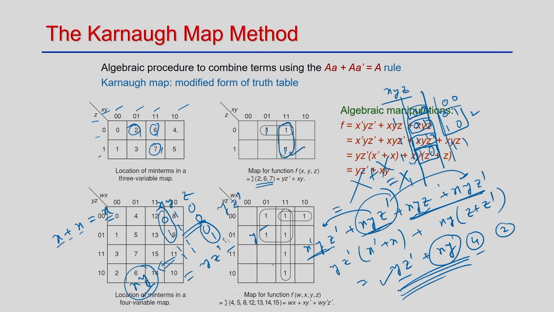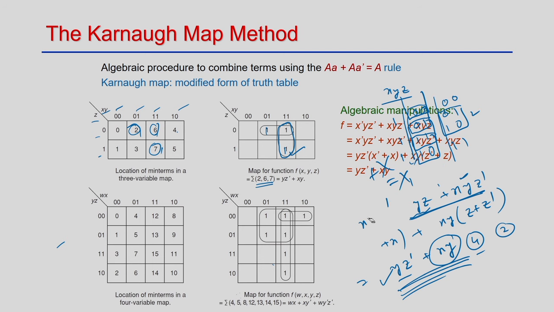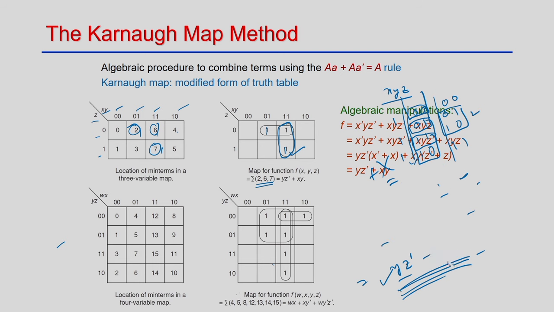Okay. So let me now take the example of a four variable Karnaugh map. In the four variable Karnaugh map, you can see that you will now have a 2D matrix, right? A table of 2D size. Earlier it was two rows, four columns. Because now you have four variables, there are 16 possible values. So I will put four columns and four rows, and effectively I will have 16 possible values that I can store in this table.